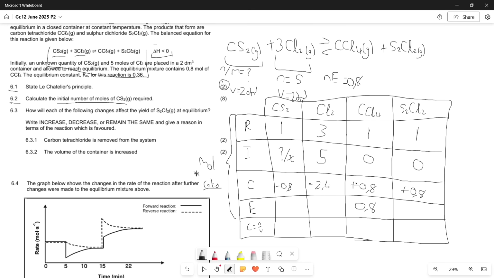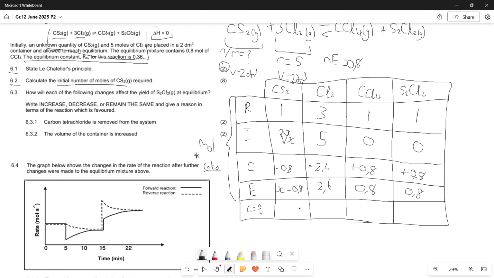Right now, I don't think we have enough information to just isolate for one of these in order to calculate the initial number of moles, which means we're going to have to go ahead and plug all of that in to our Kc in terms of X, because this X is unknown, which means if we are just calculating our equilibrium here, we also have a 0.8 as the equilibrium amount for the moles for our S2Cl2. At this stage, our Cl2 is 5 minus 2.4, which means we are left with an equilibrium of 2.6 over there. And then here for our equilibrium, we have X minus 0.8 because we don't actually know what the equilibrium amount is yet.